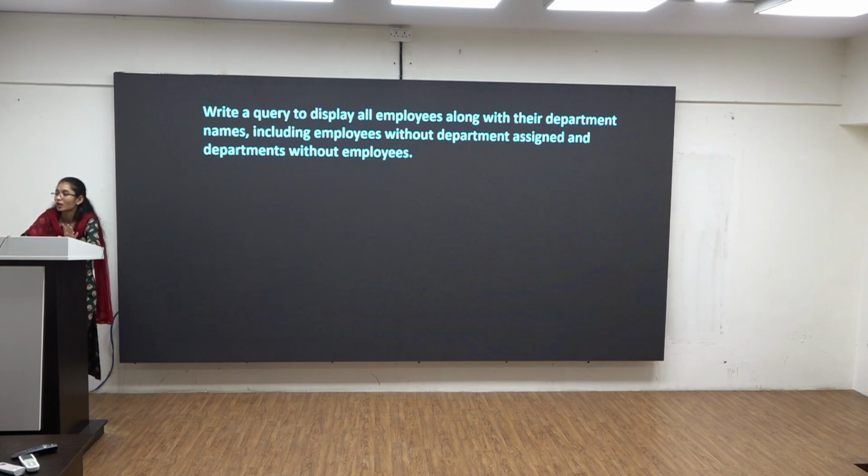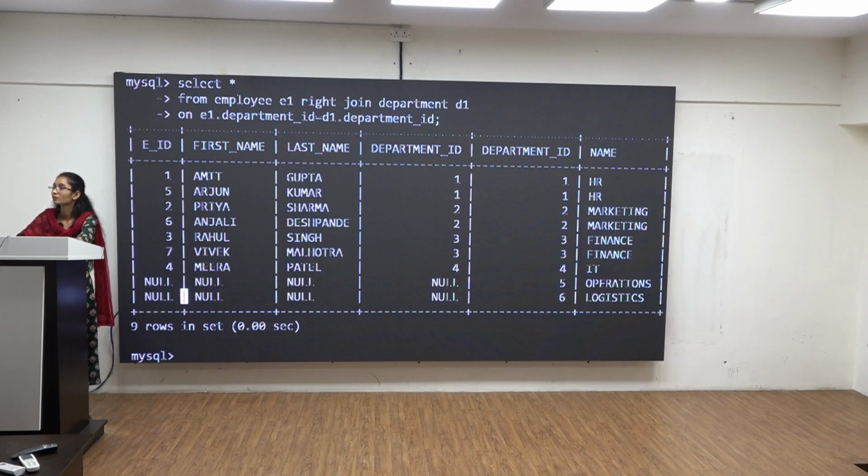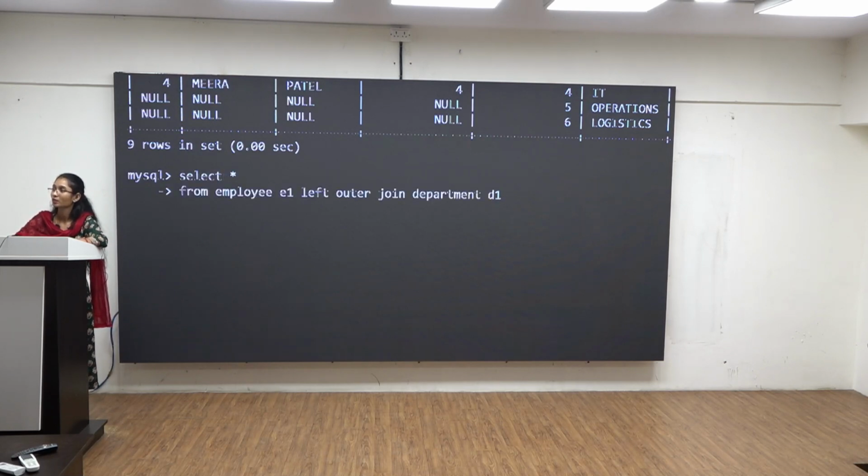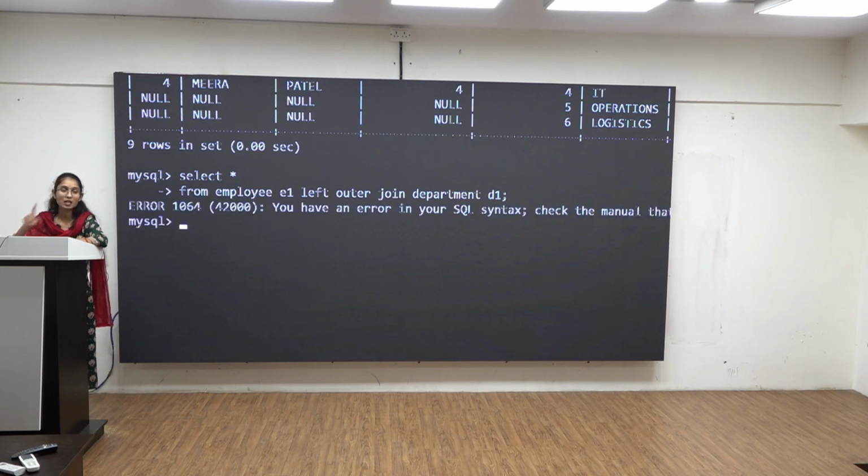Okay, so again the query will be: select star from left outer join, but here we have to give parentheses, otherwise it will throw a syntactical error.